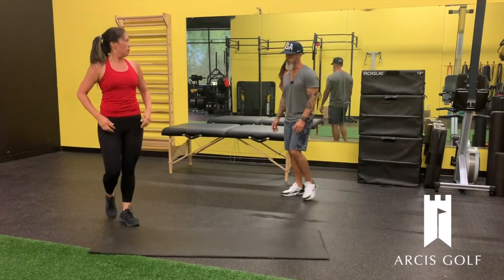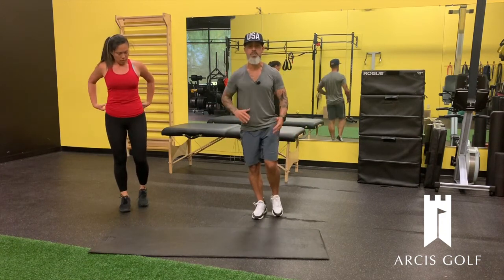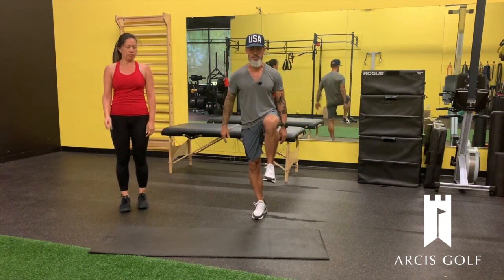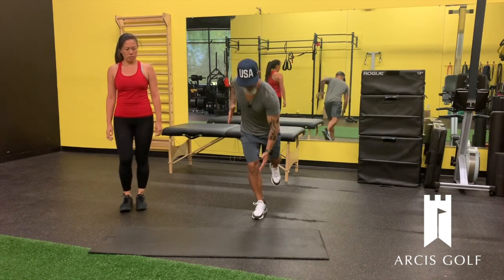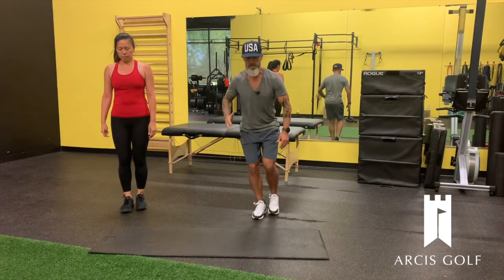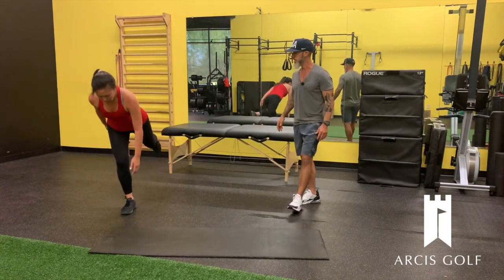And we're going to stand on our right leg. Okay, we'll go from this marching position, so working to get the thigh parallel to the ground, and then kick the leg back and reach down towards your toe. Okay, you're going to come back up into that march and down to your toe. We'll get 10 reps here.